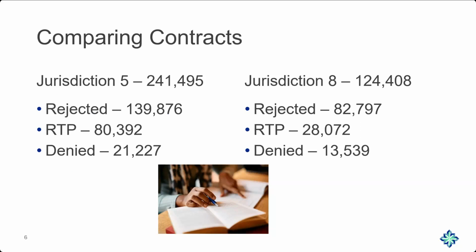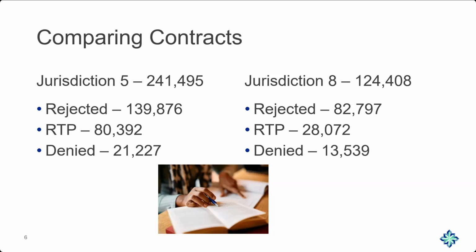So I added this slide because it illustrates the breakdown of those same statistics by contract. Jurisdiction 5, if you're not aware, consists of the states of Iowa, Kansas, Missouri, and Nebraska, but it also includes some facilities in other states across the country that might be part of a chain or a healthcare organization. Now, Jurisdiction 8 consists of Indiana and Michigan.